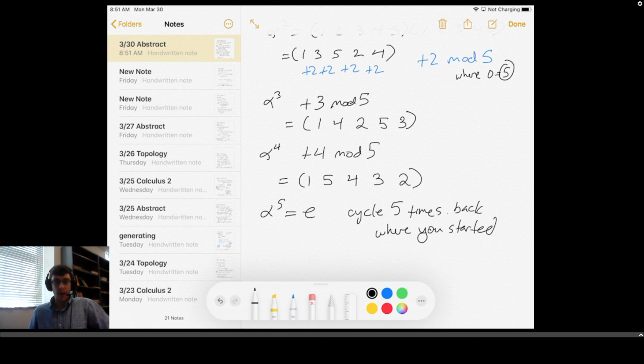Cool. So yeah, hopefully you have a better idea of how cycle notation works, how multiplication works, how to think through these things. Just always remember right to left, and you guys will get plenty more practice on the next one. And this section in general is going to be pretty computational. There's a lot of beautiful stuff with the symmetric group, and we're going to try to see how nice it is in terms of the generating sets, how to rewrite these things nicely in cycle notation. You can do a lot of cool stuff.